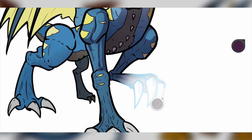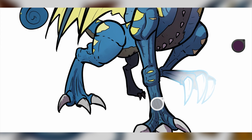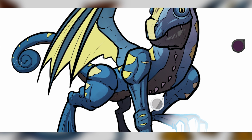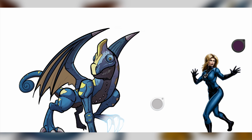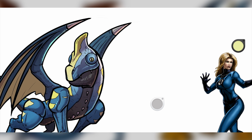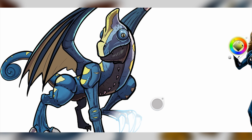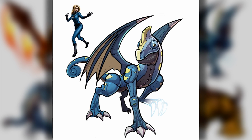And I'm really liking this whole textured brush to do the cell shading for the shadows. I think it really just gives everything I'm doing a little bit of extra texture and detail that I'm not having to work harder to get, because I'm just using a brush that has some natural texture to it. And I'm really liking all the work I've done lately in that style. I think I've finally nailed down what my style is going to be going forward, and that feels really, really good. Anyway, here's what we got with our Invisible Woman dragon.